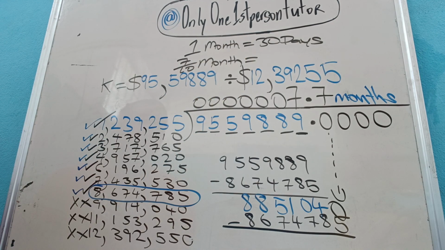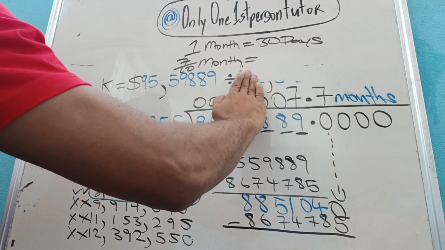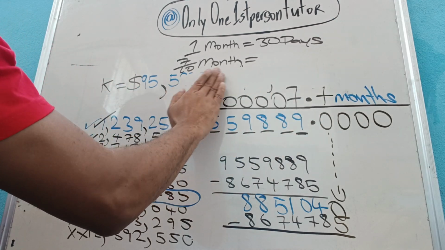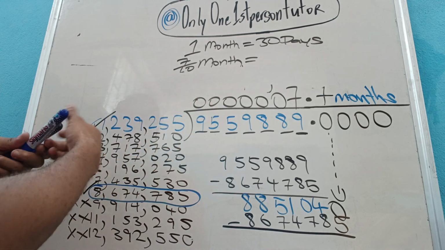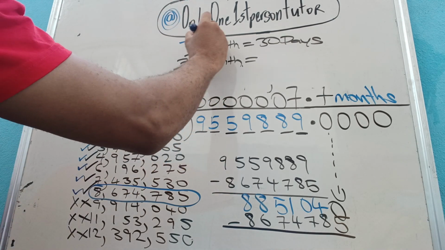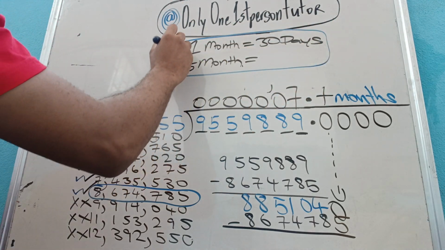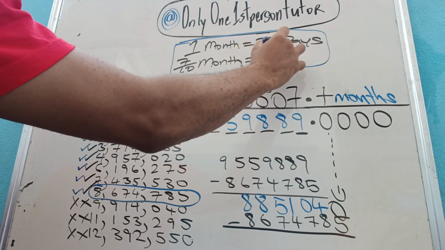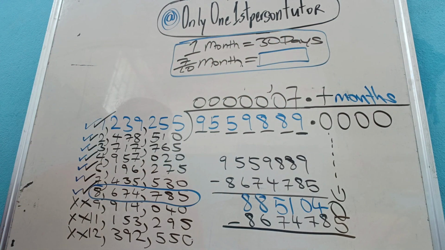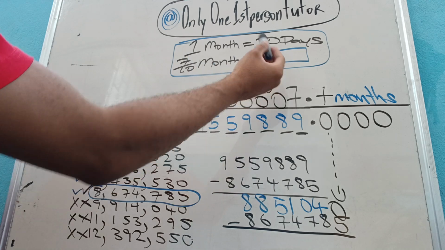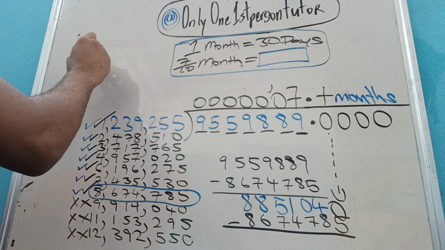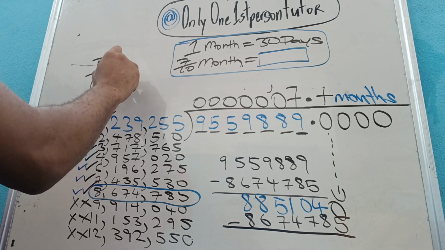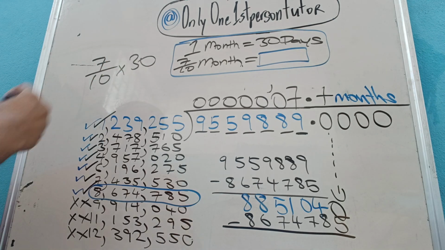Now, obviously I can get rid of this, I can get rid of that. I don't need that again. So let's put this together. Now I often say when the box is on the right, you multiply. So you're going to multiply 7/10 times 30. Let me put that over here. 7/10 times 30. Well, that works out perfectly.